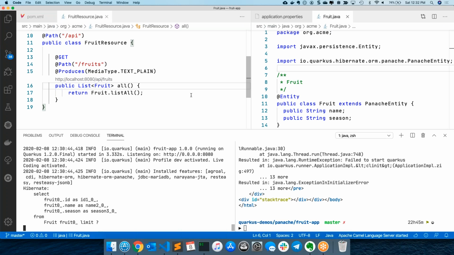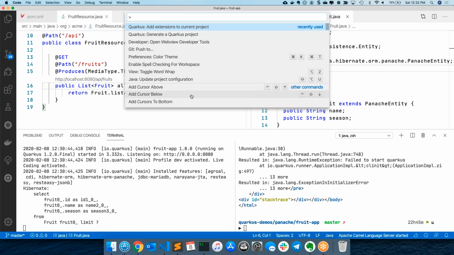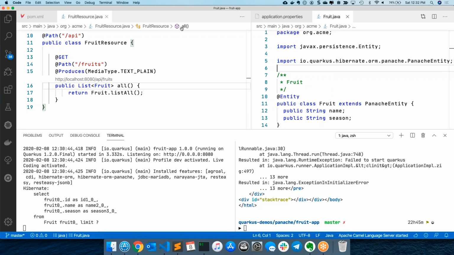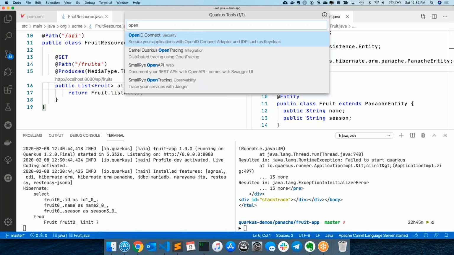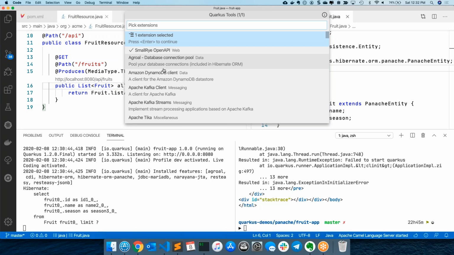Okay, so let's do this. How do we add dependencies? Add extensions, right? And there is always a corresponding Maven command line too. If you use the Quarkus plugins, then the Maven command, if you're a command line person, can also be used. But most of the people are UI people, so I'm just using the GUI in this case, though I mostly use it from the command line. I said I need to use OpenAPI. That's the SmallRye implementation, which is nothing but the MicroProfile implementation of OpenAPI. So I'm just going to use OpenAPI here.